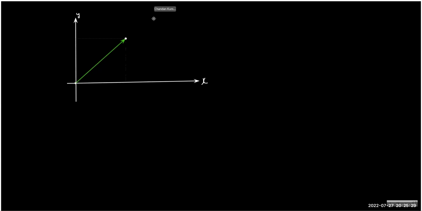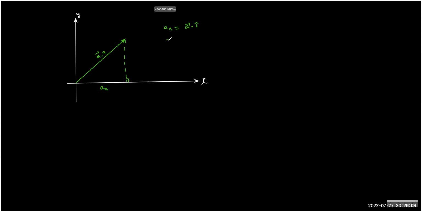So imagine this is any vector A. When you find the x component, what you are trying to find is the projection of A along x-axis, isn't it? So what is the AX value? AX is the projection of vector A along x-axis, yes or no? Tell me guys. Yes. So can we write this as A dot I cap? Simple. Actually when you multiply A with I cap, you get the X component directly.